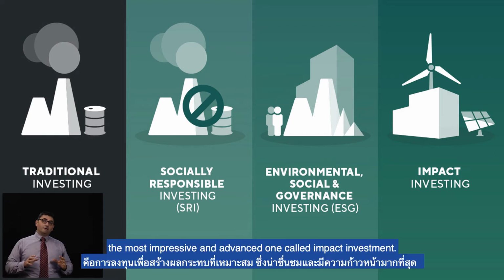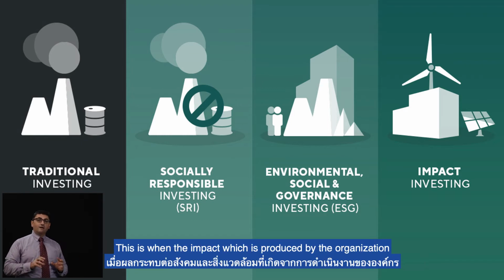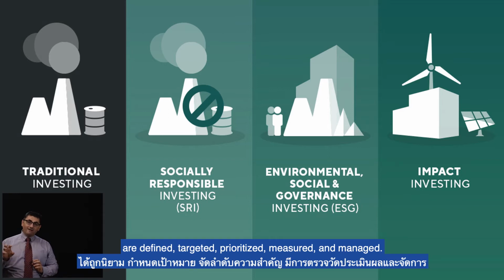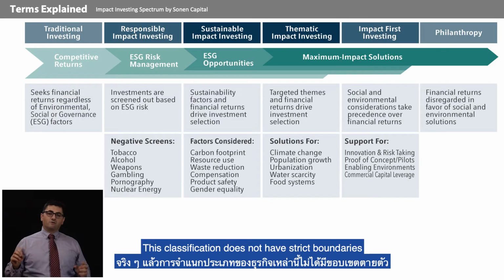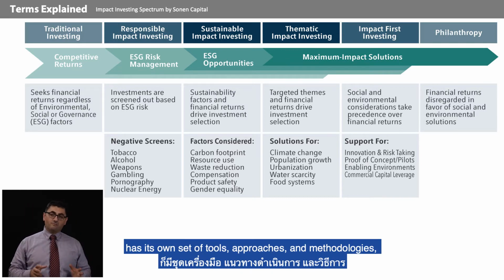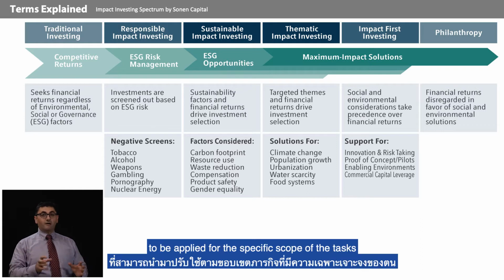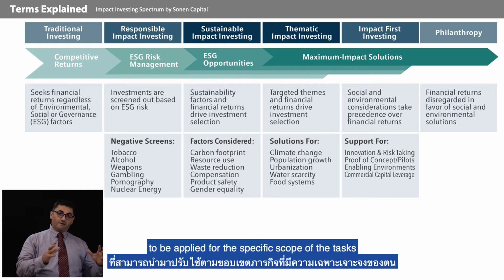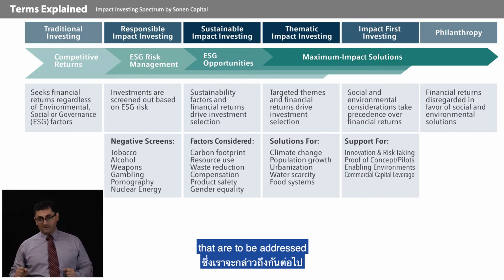The last one, the most impressive and advanced one, is called impact investment. This is when the impact produced by the organizations is defined, targeted, prioritized, measured and managed. These classifications do not have strict boundaries. They sometimes overlap. However, each of them has its own set of tools, approaches and methodologies to be applied for the specific scope of tasks that are to be addressed.